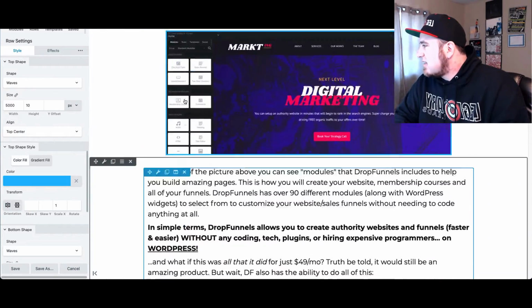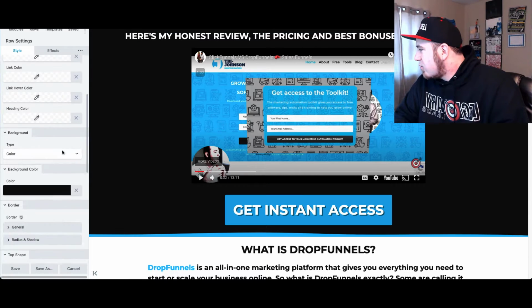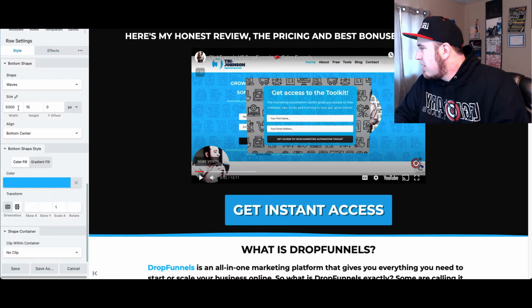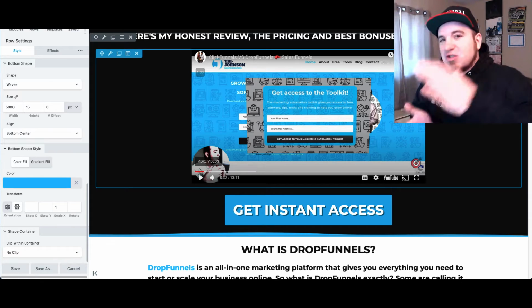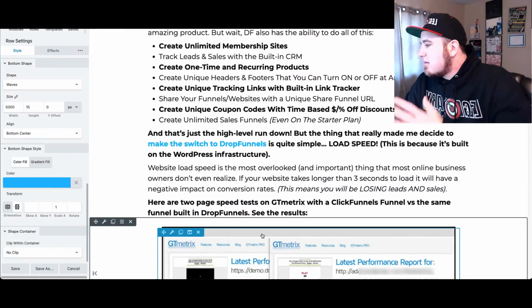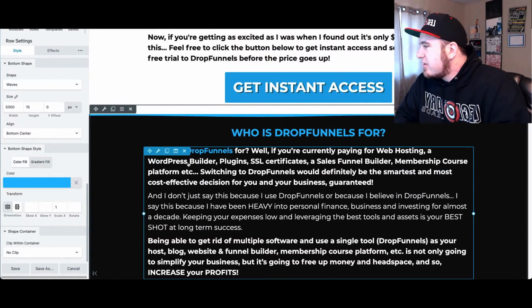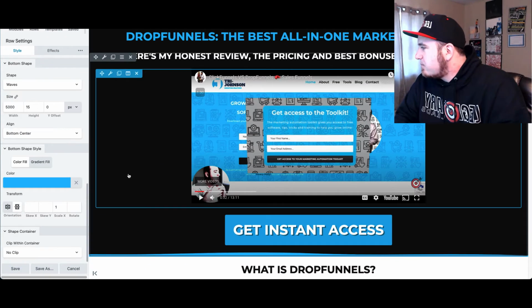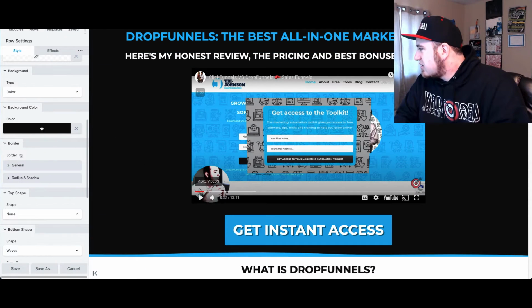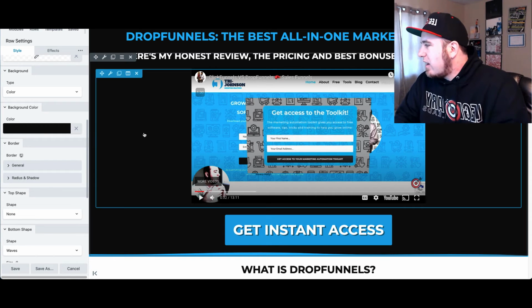And you can do these from the top or bottom. So like in this section here, if I show you and scroll down to row settings, it's going to be waves on the bottom, and it's bottom 5,000, 15, bottom center, and same thing for the shape style. So that's how you can combine two sections with two different kind of waves to combine into some neat design aesthetics on your blog. And then for the background, it's going to default to white. So if you want to change that, you would just go background color. These can be your brand colors, alternating back and forth, or kind of whatever you want to do.